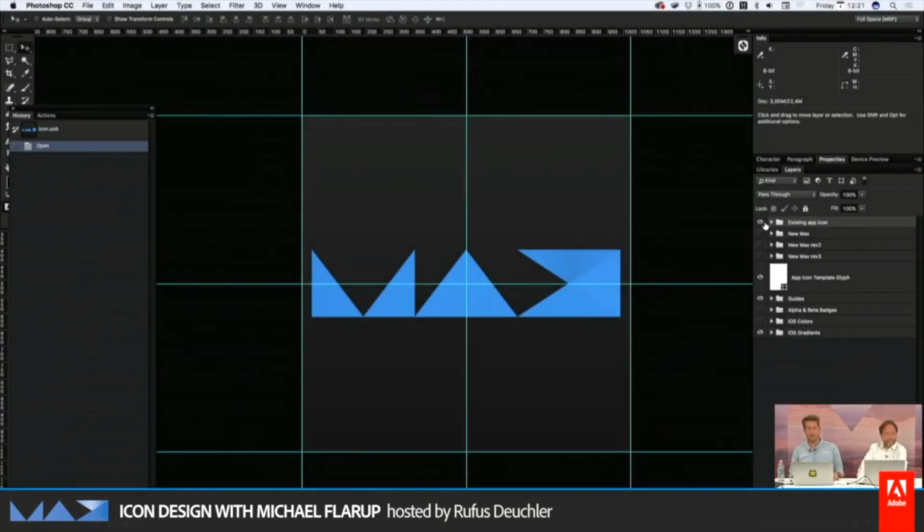Anyways, we're looking at this app icon. What could we possibly be doing, right? What would be the sort of stuff that we could do to improve it? Well, first of all, I think it's a little too complex. I think there's just too much in there. I love the MAX shapes and all that, but it's not scaling properly, and that's one of the core concepts of icon design, having something that scales properly.